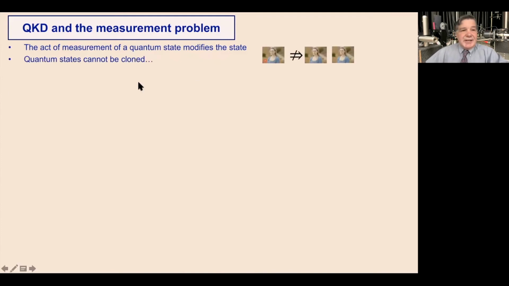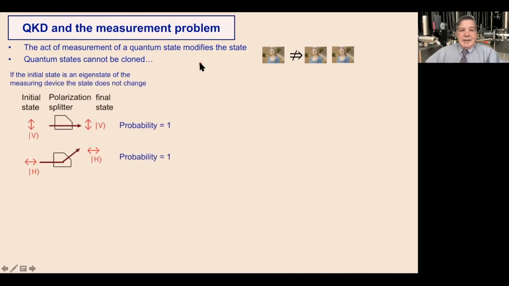Something important involved in this is that quantum states cannot be cloned. So if you have a photon or anything in a given state, the only way to find out what the state is, you have to measure it. But in measuring it, you destroy that state or modify it, so that then you can't make a copy without destroying the original. So you can't clone it. And then the technology involves that. So let's indulge in this little end of my talk on what this entails.